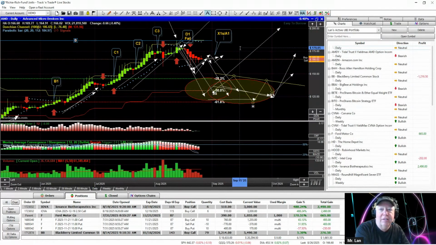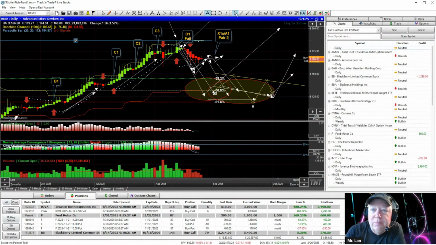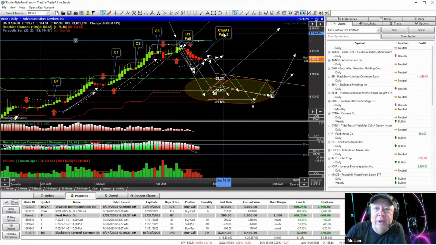That's like having a pair of twos at the blackjack table. All right. Can you win with a pair of twos? Yeah, certainly can. Market take off, go to the moon with a pair of twos. You could win the table, but it's very unlikely that you're going to win with a pair of twos. Somebody else might beat you. All right. So you can play your pair of twos if you want to. I don't want to. I don't like to play X1S A1.